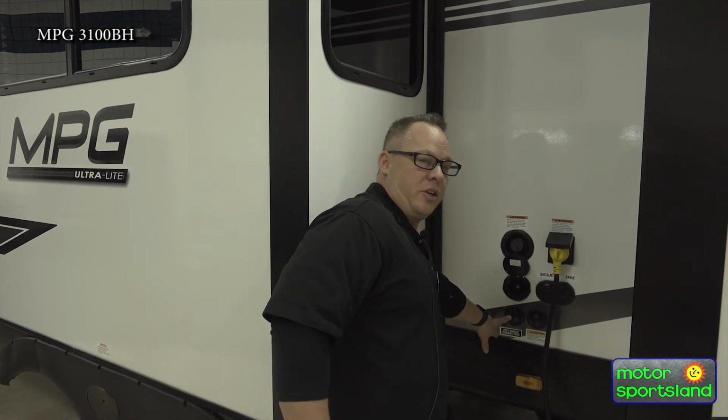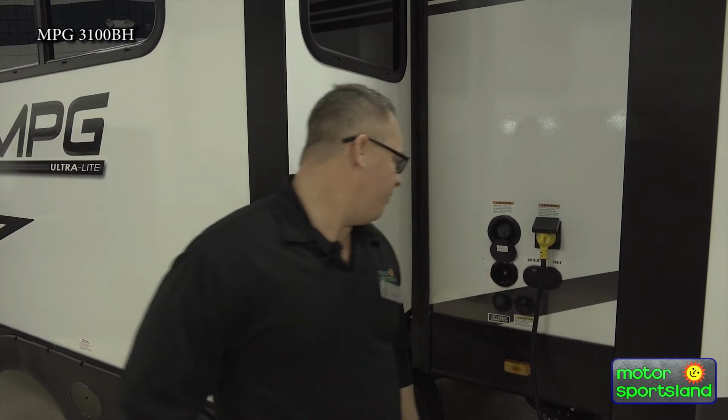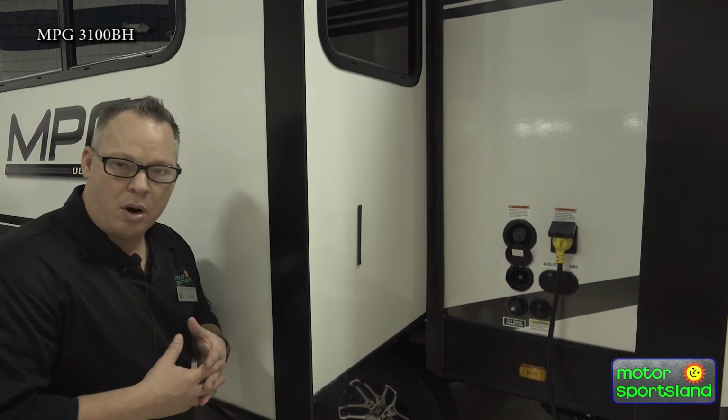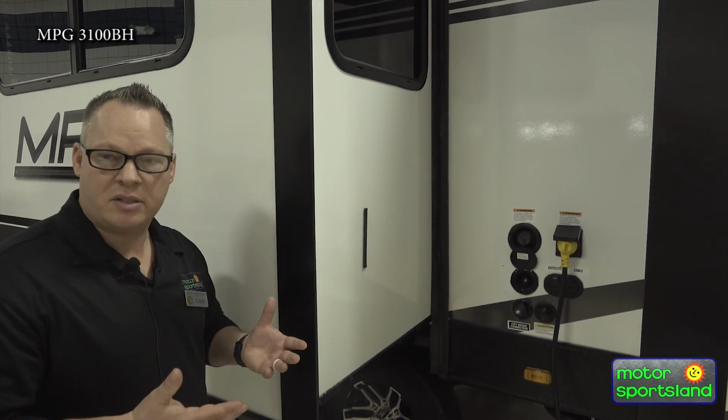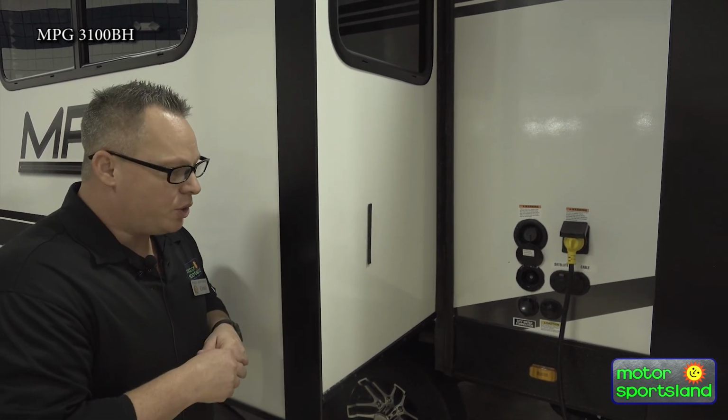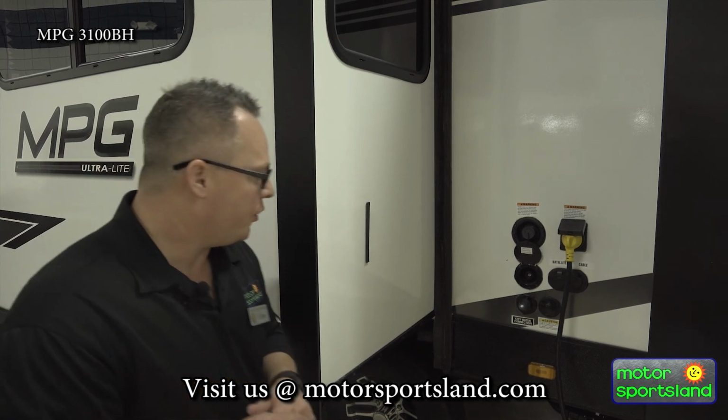You have your city water connection. That is going to be for your garden hose. You plug in there anytime you're at an RV park or a campground that has constant water. You plug it in there, turn it on, so you have constant water. Always make sure you have a regulator so you're not getting too much water.